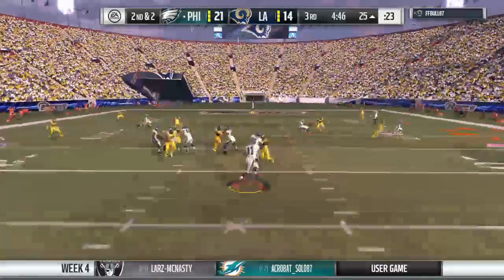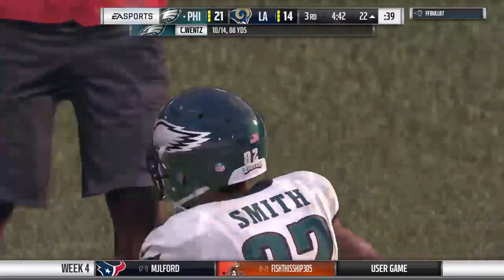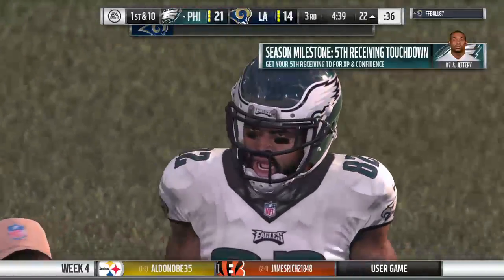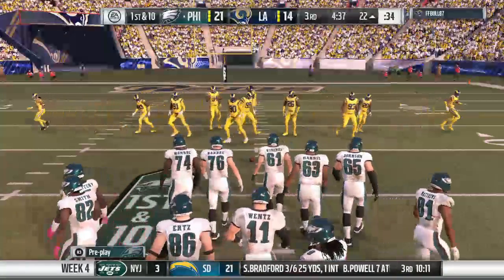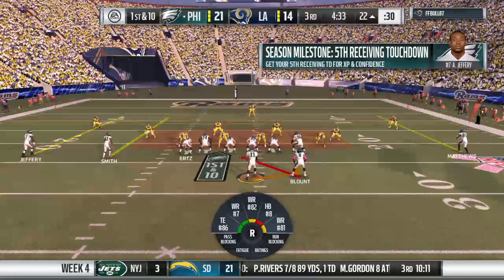Wentz to throw on second down. But it's caught on the right side at Smith. Give him 3 yards and a fresh set of downs. A little football 101 there. You just see the receiver try to run down the defender, meaning he goes right at him and really trying to move him a little bit towards the center of the field so he can put his foot in the ground and break to the out, to the sideline, and make a catch.